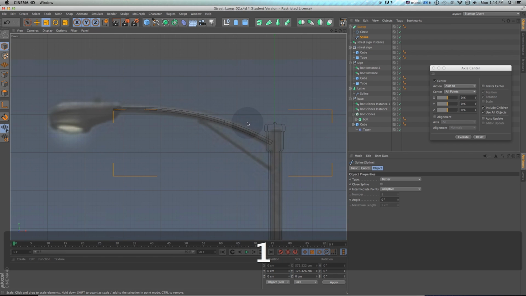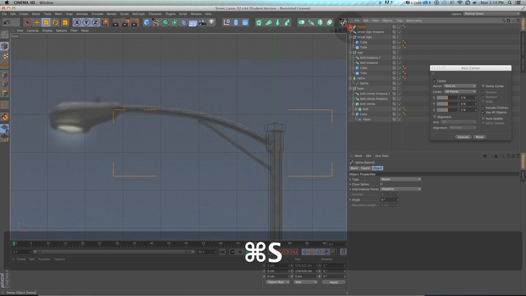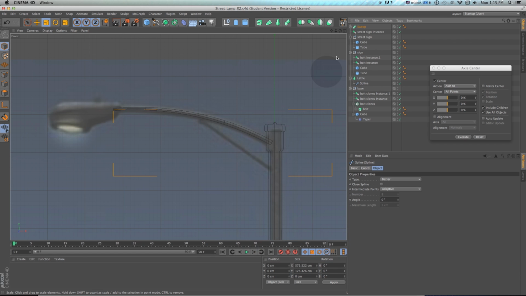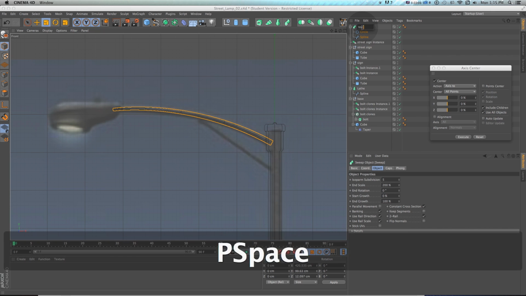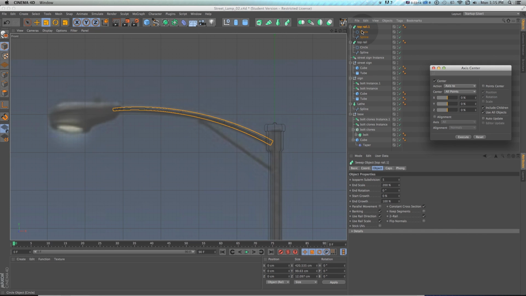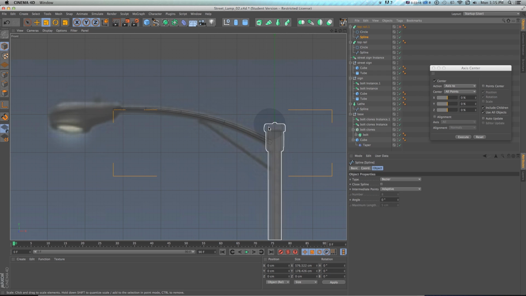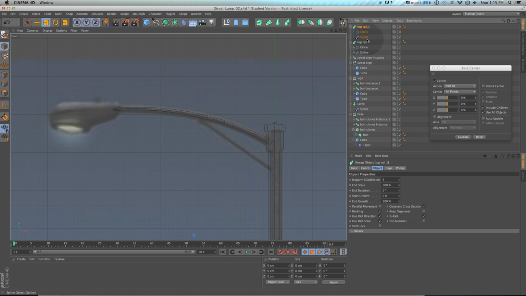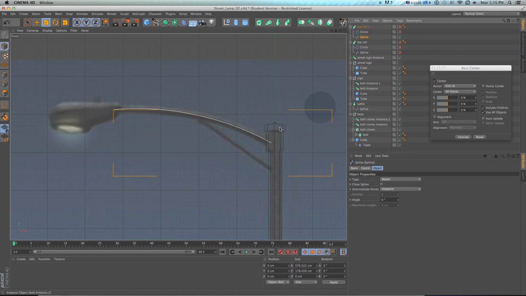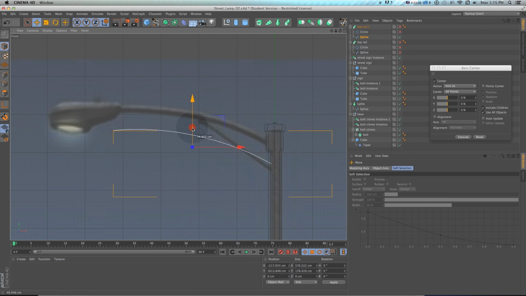And again, thinking about how to do this in a smart way, we already built one. All we need to do is have another line and have it straight. So I'll copy this whole sweep, and I could call this top rail. So I'll hold Command and make a copy. And all I really need to do is take this spline, if I turn off my rail and my circle, and I'll just turn off the other one for now. Now all I need to do is move this down, go into point mode, and I can move over this one point. And I don't even have to worry about that curve not working out because I can do the same thing I did before.